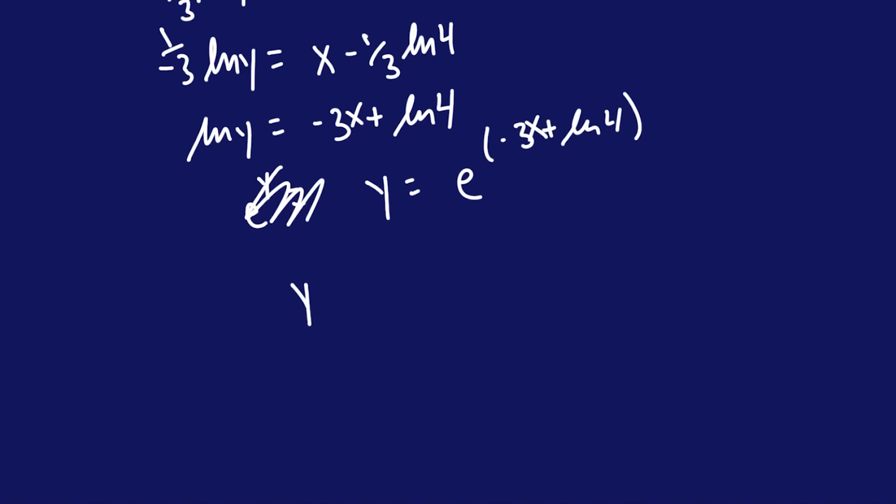But you can actually, I know your a, b, c all the way to f multiple choice is not going to have this as the answer. So you've got to break this up a little bit further. So negative 3x multiplied by e to the ln of 4. This actually cancels out. The e and the ln kind of get together and do their own kind of thing and just leave the 4 by itself.